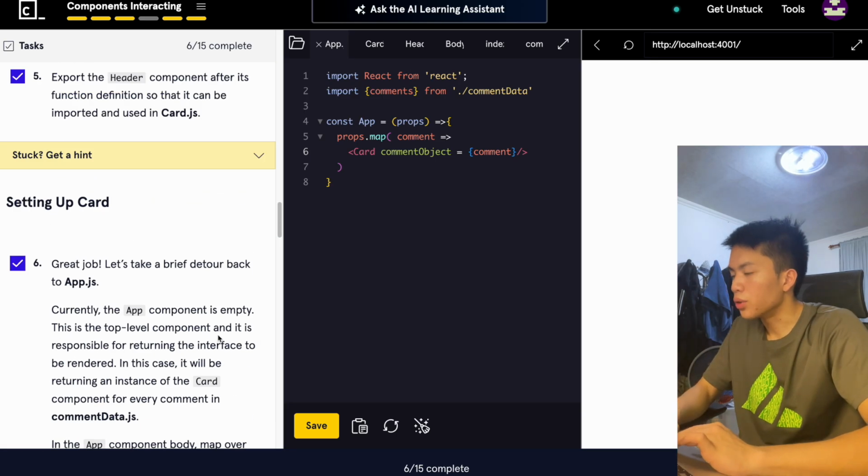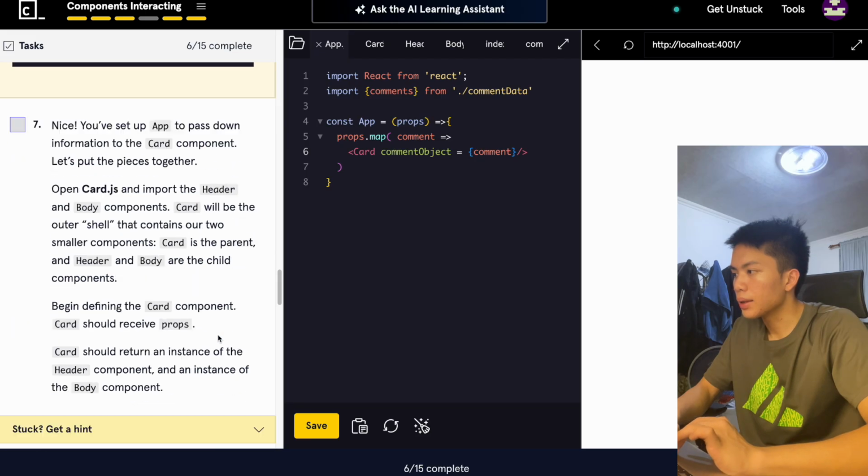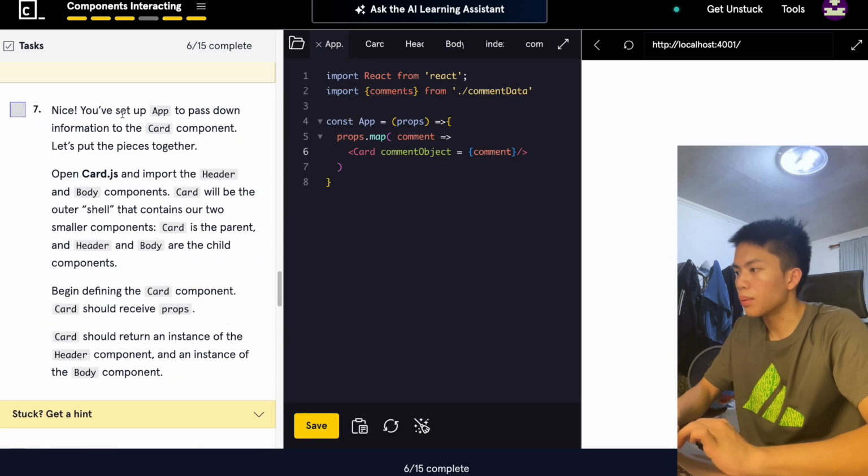Okay, nice. You've set up app to pass down information to the card component.